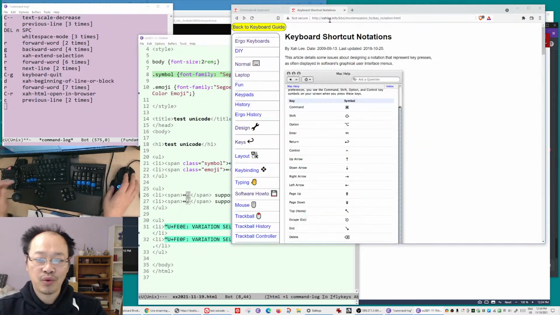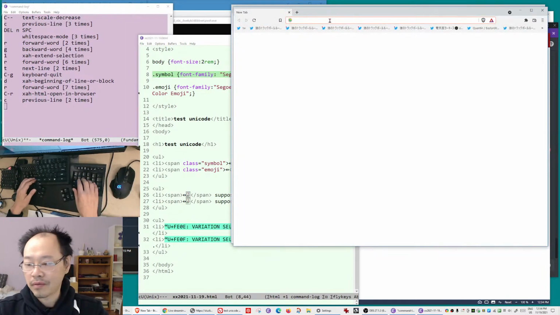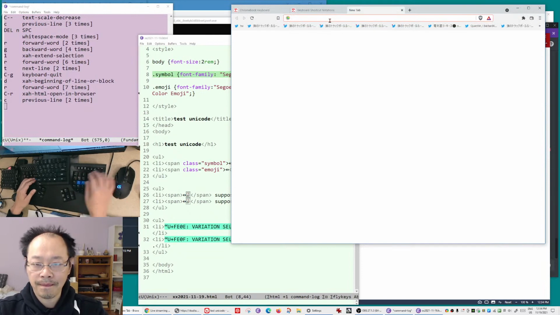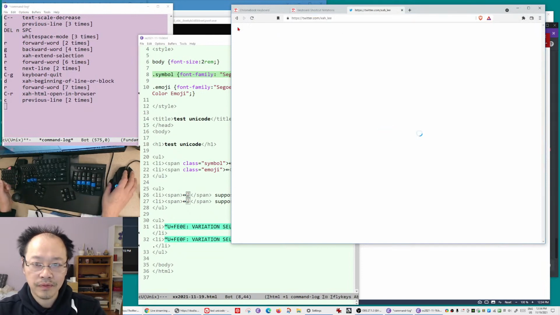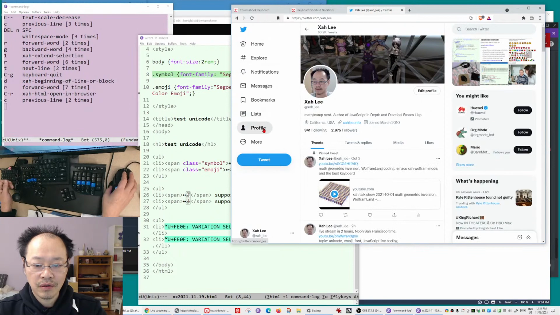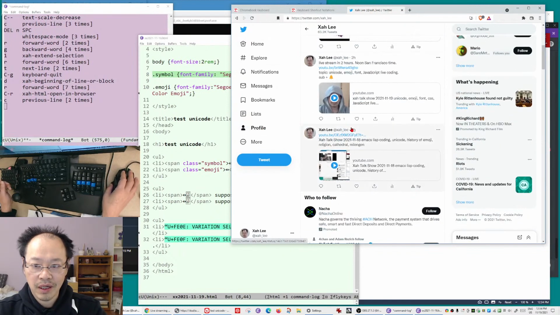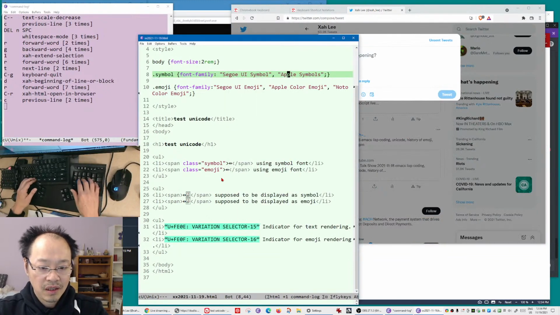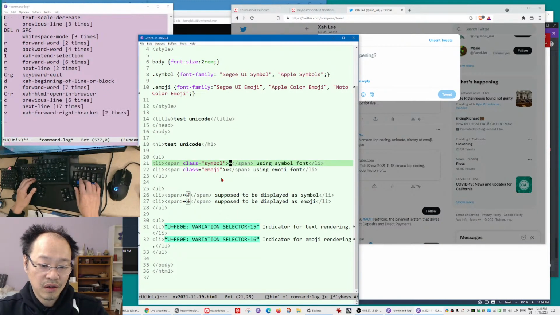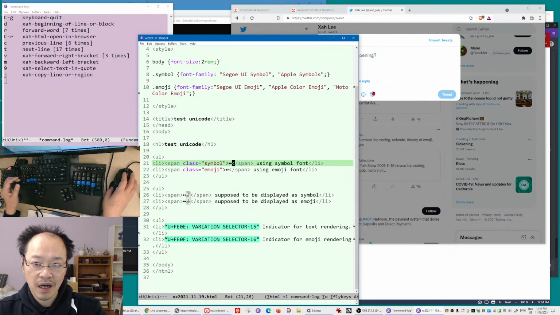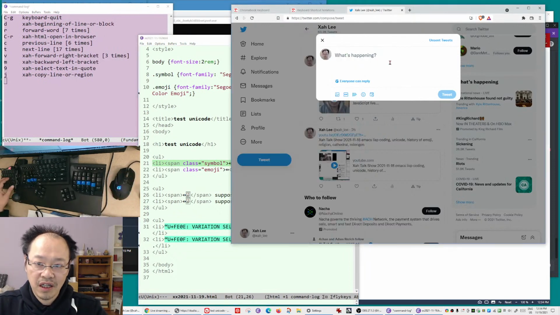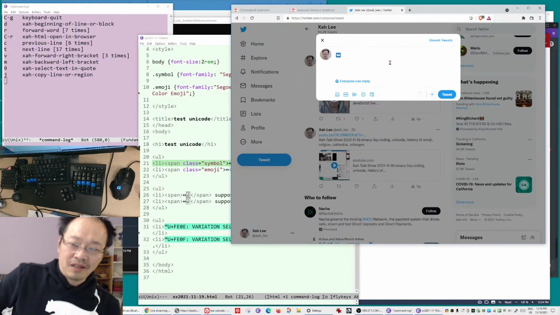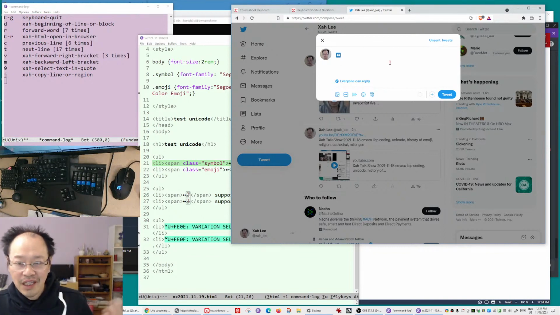Now that's one aspect of what happens in practice. So what about on Twitter, for example? Let's go to Twitter. Let's go to some profile, what I posted. So on Twitter, let's say I want to tweet something new. On Twitter, you are not allowed to specify what font it is. You just paste it. You see, it just shows as an emoji already.